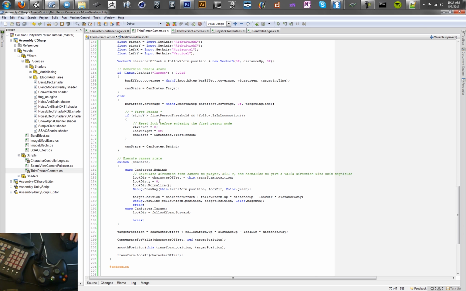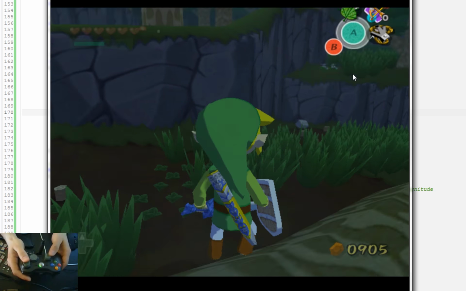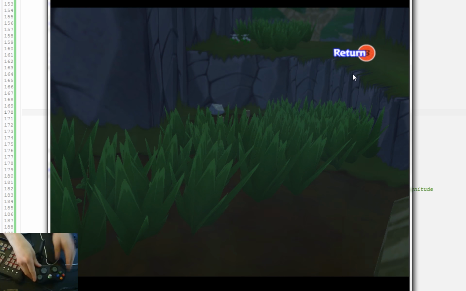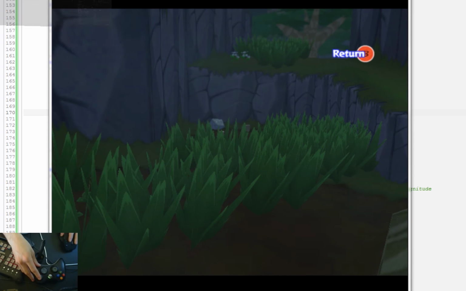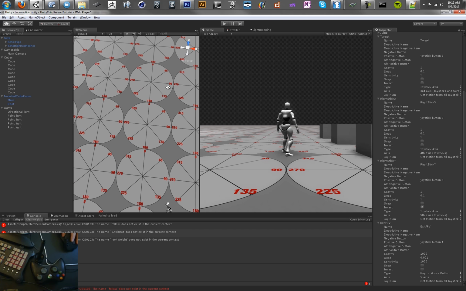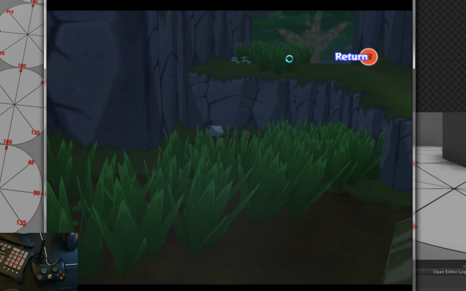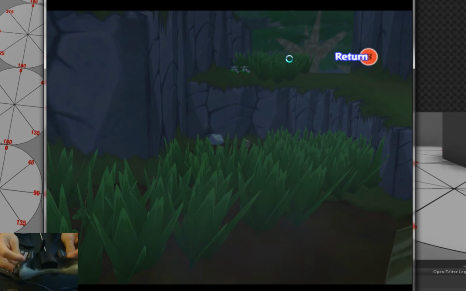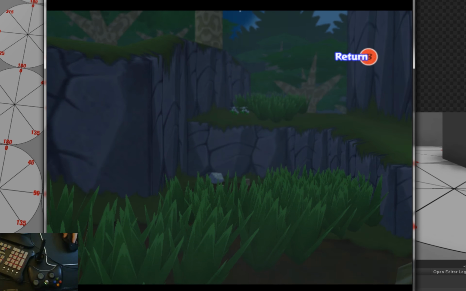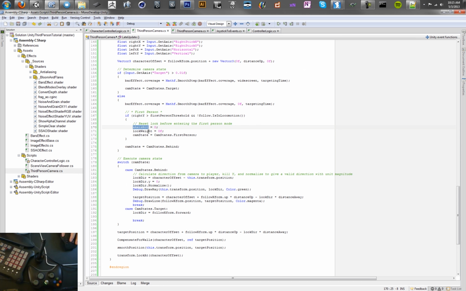We're missing a couple more variables that are used in this. We don't have an x-axis rotation yet. And what that's going to be is, as the character is looking, we need to store some variable for this up and down. I know it looks like he's looking up and down, but if you think about it, in Unity, if you look at the axes, the x-axis is the one that is being turned on. So if you think of this controller as turning on its x-axis, the x-axis is looking up and down. So we want to store the amount of x rotation that we've achieved so far. So we're going to store that in a variable.